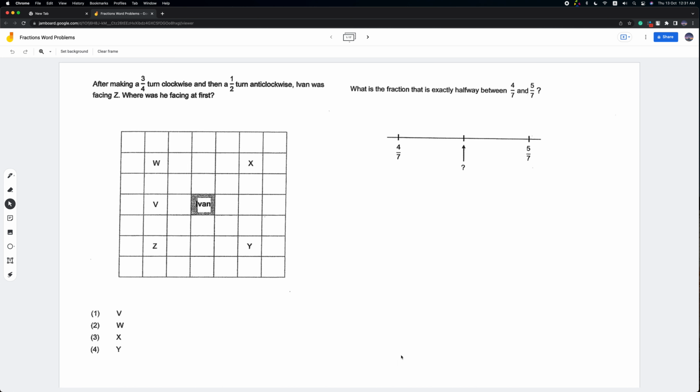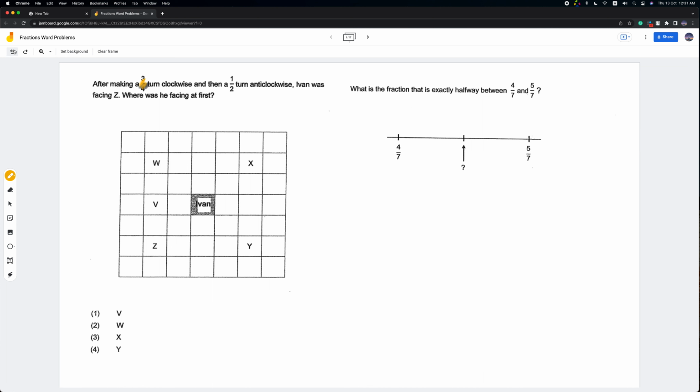First question is about direction involving fractions, telling you which direction you should turn. It's quite a common question, and this is how we will handle this kind of question. Okay, so here we have two turns. What you need to do is take note of the direction and the fraction itself. So there are two things here, the fraction and the direction.